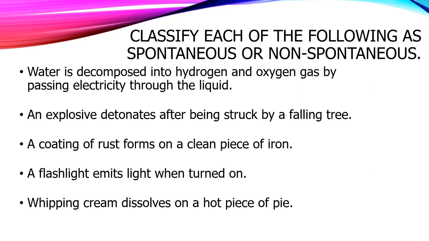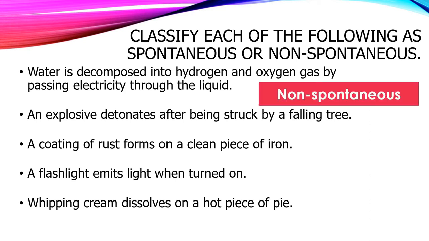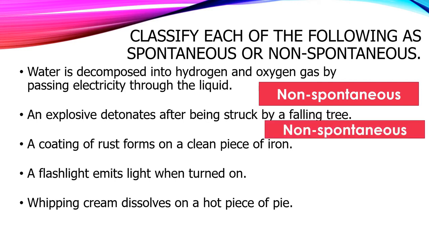Okay, this one we're going to classify as spontaneous and non-spontaneous. Water is decomposed into hydrogen and oxygen gas by passing electricity through it. Non-spontaneous. Why? I had to put electricity into it, had to put energy into it. An explosive device detonates after being struck by a falling tree? Non-spontaneous, good, because I had to put some energy into it. That tree falling was that energy.